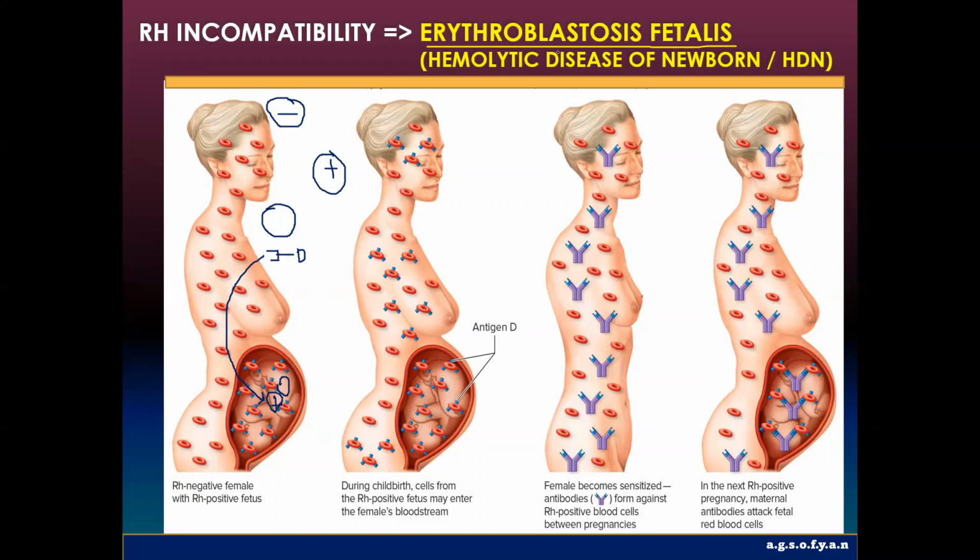It is called erythroblastosis fetalis, or hemolytic disease of the newborn, HDN. In the old time, usually people didn't know about it. Sometimes there was a husband and wife who couldn't keep a baby. Every time a baby was born, it died because of this condition. But right now, due to medical developments, the mother will get injections from the doctor or hospital in order to protect the baby from this blood destruction. So there is a way now to prevent this erythroblastosis fetalis.